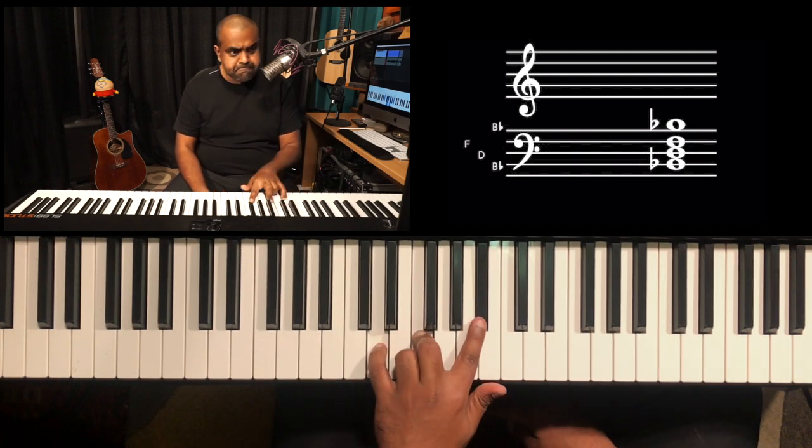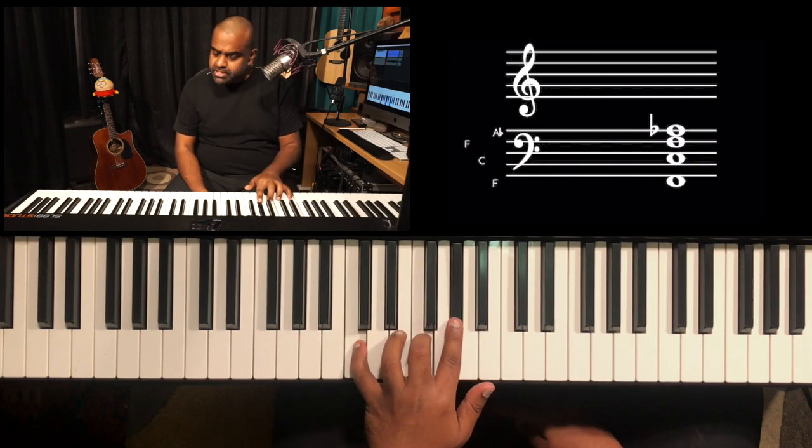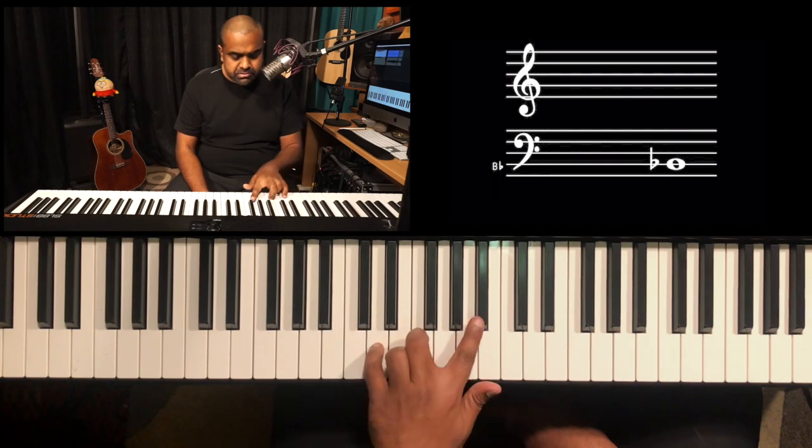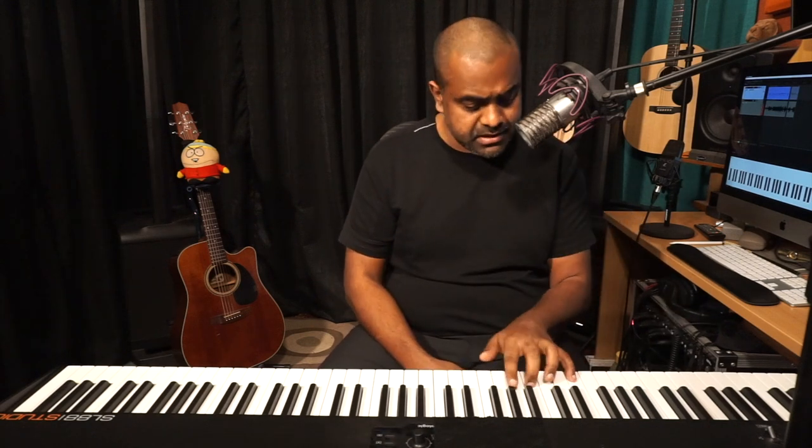B flat again, F. It's also important to note that this song is on a swing time feel. So you count 1 E and 2 E and 3. You could say 16th note swing if you count it as 3 E and 4.